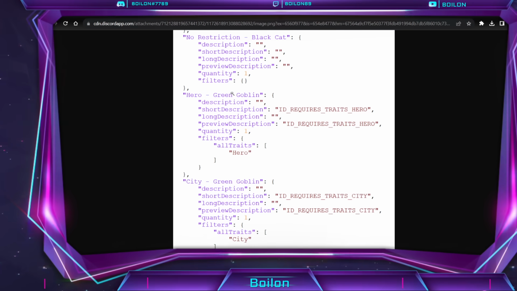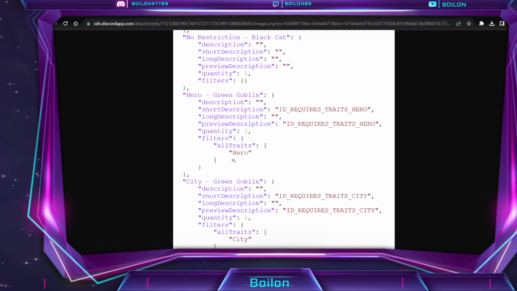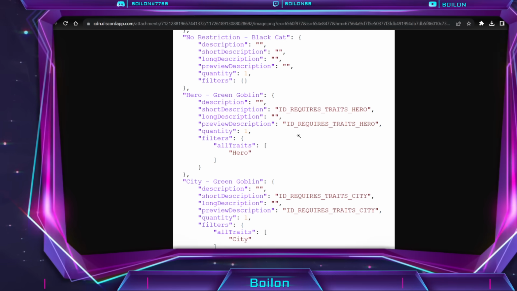And then you have the other 6 nodes which are available, which are going to be 3 different traits. Now, it's not going to be Hero and City that you see here. These are going to be what it is on lower difficulties.